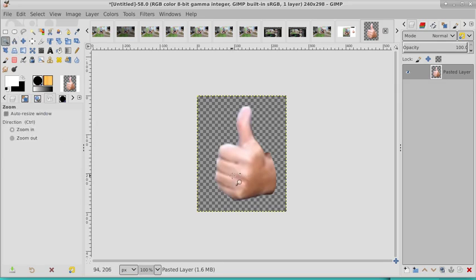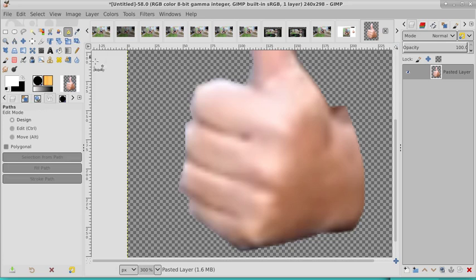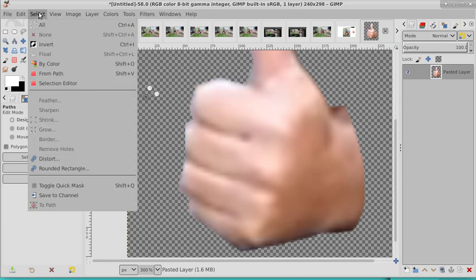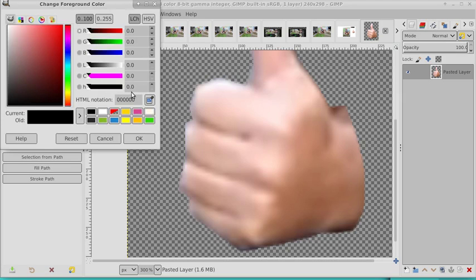This whole thing is to learn different ideas and techniques. So I'm going to show you something here. If I go like this and go here, here, here, select from path, and I paint that black.